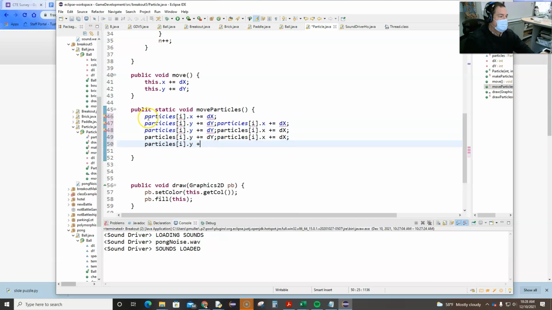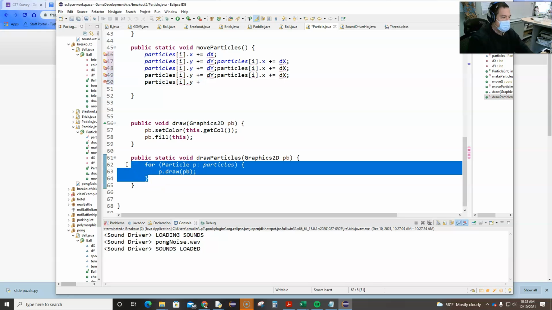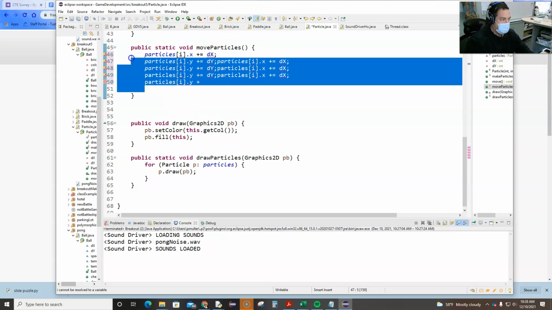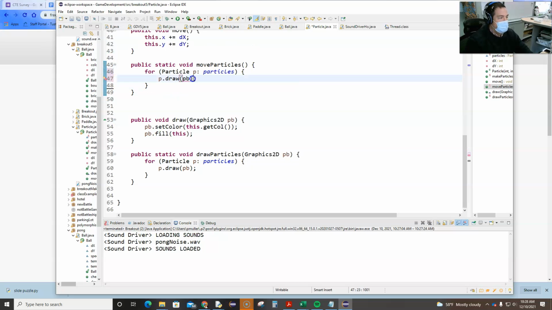What do I do? Well, I do all this random stuff. I actually like this structure from Python or whatever, it just seems super readable to me. So I'm just going to grab this here and go particles.move, right? Just so we understand what's happening.